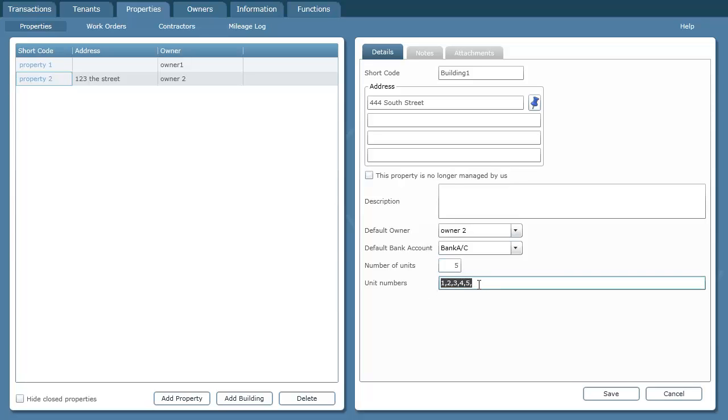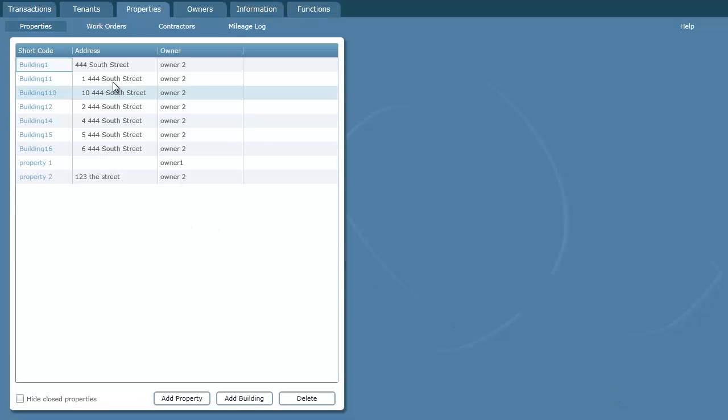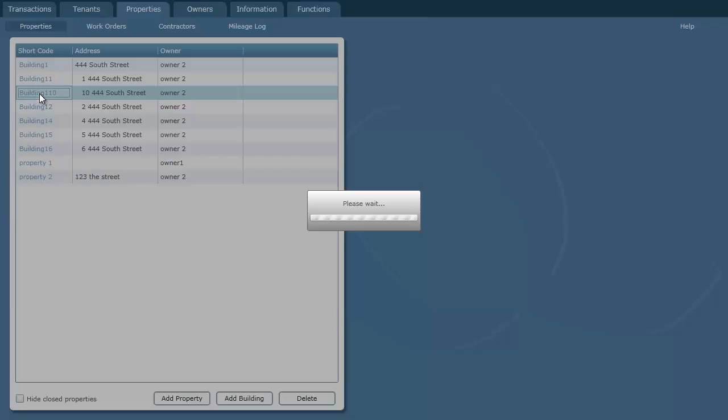Down here it automatically fills in the unit numbers for us, and if we added some more numbers we could put like 6. You can see it automatically updates this number here. It might be that we don't necessarily manage all of those units, like let's say we don't manage unit number 3, so we can remove that one, and let's say we do want to manage unit number 10. So we have different numbers there, and when I press save, you'll see over here it's gone and created all those units for me. So let's take a look at this one here.